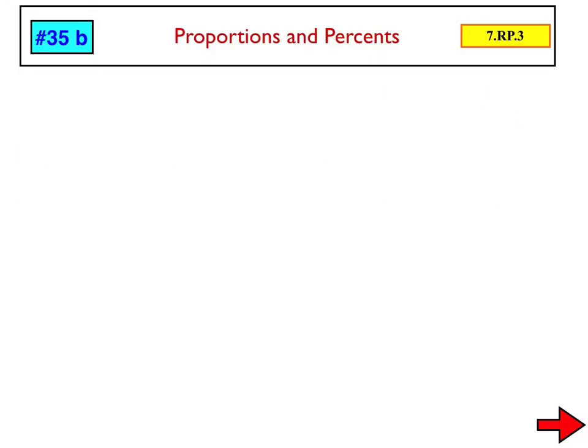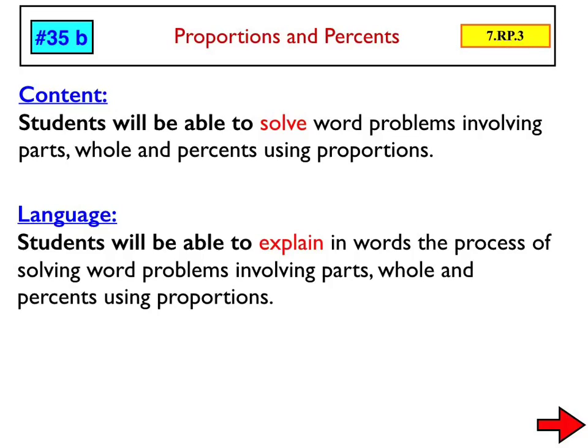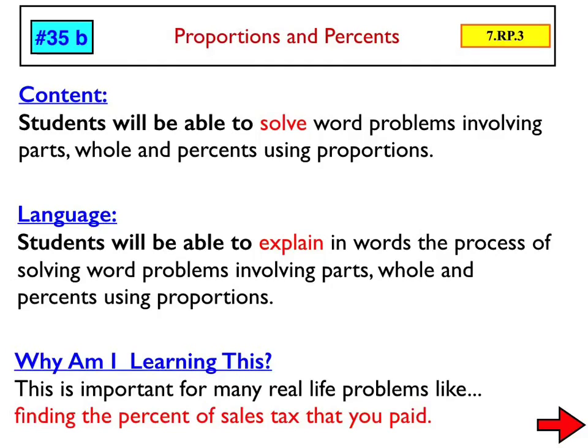Today's lesson is 35B, proportions and percents. You're going to solve word problems involving parts, wholes, and percents using proportions, just like we just practiced using proportions. But now we're going to talk about percents. And you're going to explain in words the process to solve the problems involving all of those things. You can use this skill in real life problems all the time.